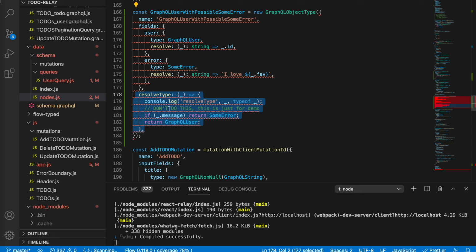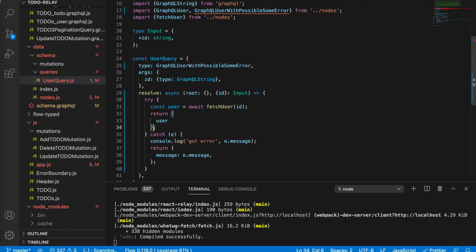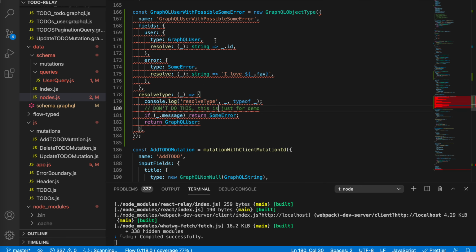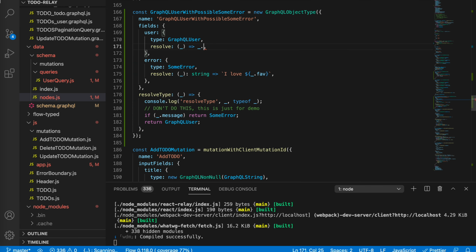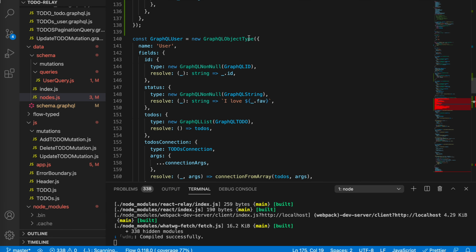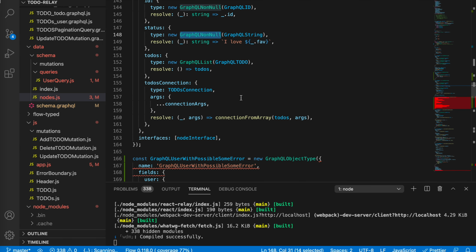Yeah, the data will be from the GraphQL query here. Yeah, with error and ID is this, so resolve, we get the user, and then we return the user. And if not, we return the error. Error has some message, and yeah, that's it. And so in our code here, we resolve, but we just return the user, right? And the GraphQL will map this user to GraphQL user, and then we need to change it to nullable. Okay, we just change it now.